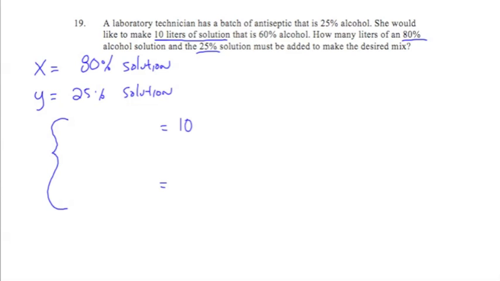And to get that one, all I'm going to do is add both the amount of this 80% solution and the amount of this 25% solution. So I'm just going to say x plus y is going to be 10 liters in the end. And then the last one, we want to come up with a percent of the solution. So in the end, the final thing we want to have is 10 liters of the solution that is 60% alcohol. So that's kind of our total there, or what we want to end up with.